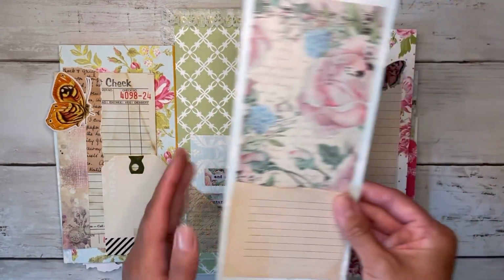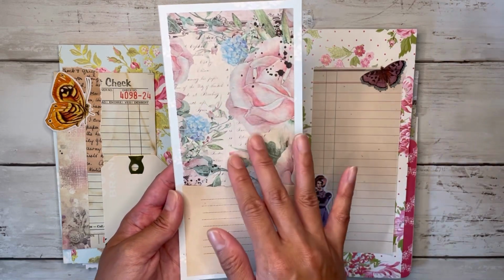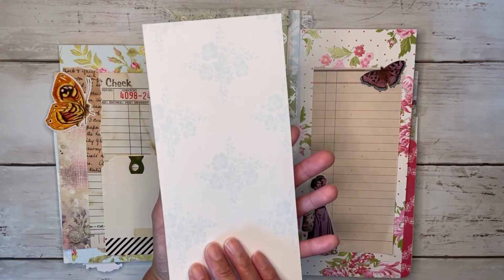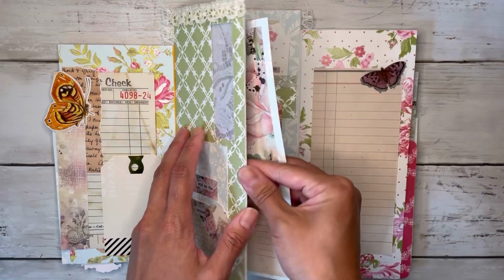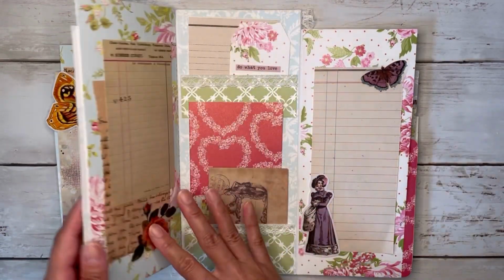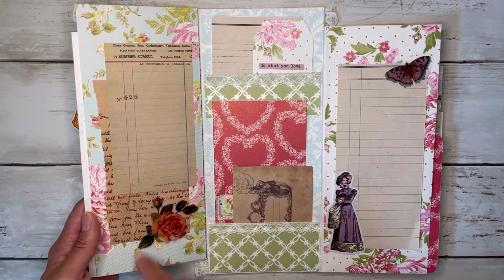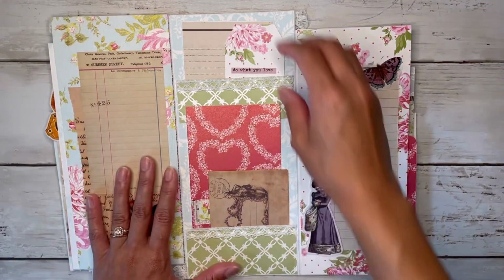And in here, I have a taller card as well. You could add a photo here and then journal about it down below. You could journal on the back. And you can also write on the back side here. I did do some layering as well of just some scraps and a vellum rose. And then I just have two smaller pockets right in the center.